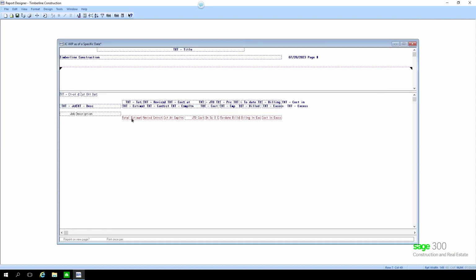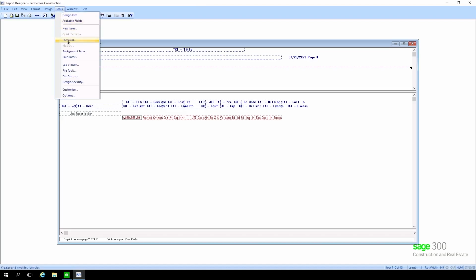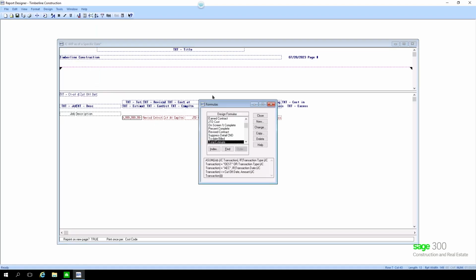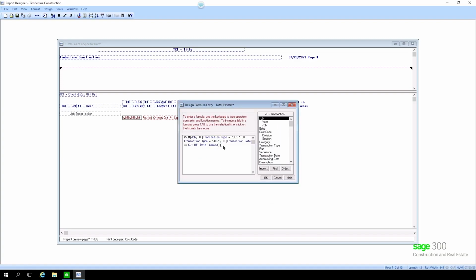So now we want to find out how are we powering these particular fields. Again, we're going to be interested in the estimate, the revised contract, the job to date cost, and the to date build. So to do that, we'll double click on the field to find out, it's a formula. I happen to know the rest of these are formulas as well, so we won't go through the process of finding out that all of them are formulas. By going into formulas with a field already selected, it automatically highlights it, and we can see what the formula is.